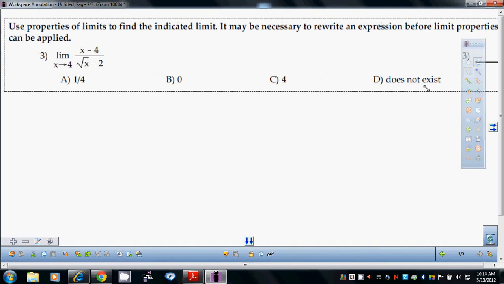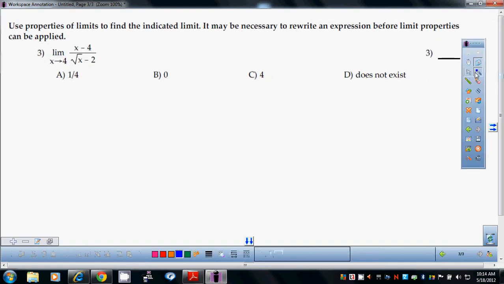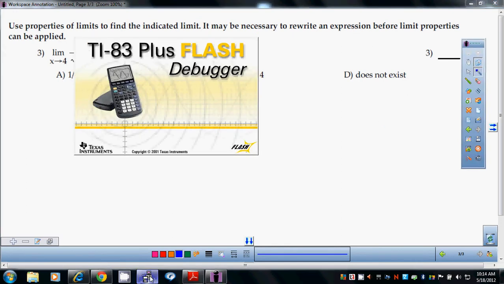Okay. Who can tell me what to do on this one? Very good. And what do you get when you plug it in? Incorrect. Nope. You're not even doing this, Alan. You focus on what you're doing. That's right. You get 0 over 0, and then, but thank you, you're correct. But when you get 0 over 0, what do you do?